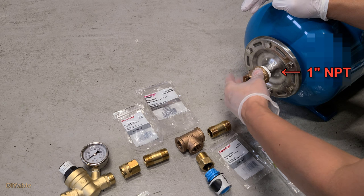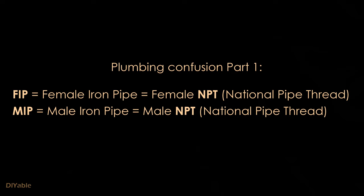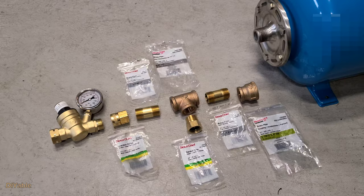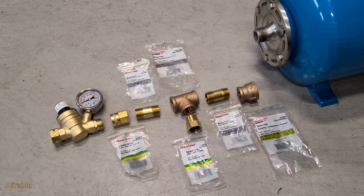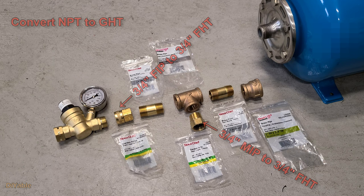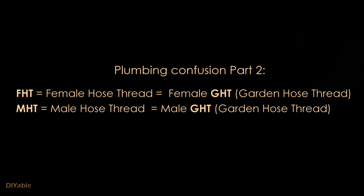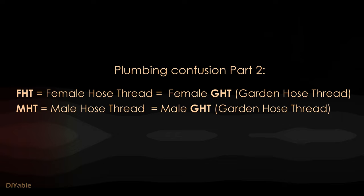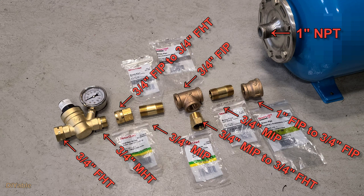We're using Teflon tape on the 1-inch NPT fittings of the pressure tank. This is a 1-inch to 3/4-inch reducer. At the local hardware store you'll get very confused if you don't know what you're looking for. I look for FIP and MIP, which is the same as NPT. To identify NPT fittings, Teflon tape or pipe joint compound is needed. At some point you have to convert NPT fittings to GHT fittings because we are dealing with garden hoses. At your local hardware store they label these as FHT and MHT — they are the same as GHT. To identify GHT, a rubber washer is needed. That's your garden hose; you should be very familiar with this.